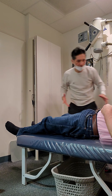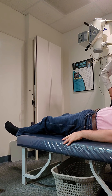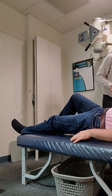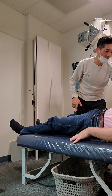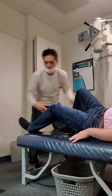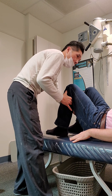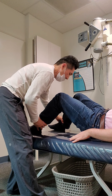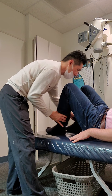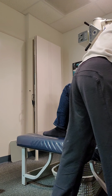This first exercise will be called pelvic tilts — pelvic tilting. Basically a pelvic tilt is where you move your pelvis. I actually have that from my physical therapist — I'm pretty sure they teach you. But when you do that, it may be a little bit different. I'd like you to do this exercise in three different positions. The first one is here — make sure that your knees are not touching together. This is the first position. When you do this exercise, I would like you to put both hands behind your back. Make sure that you extend — you're not going to be rounded when you do this exercise. This is the starting position.